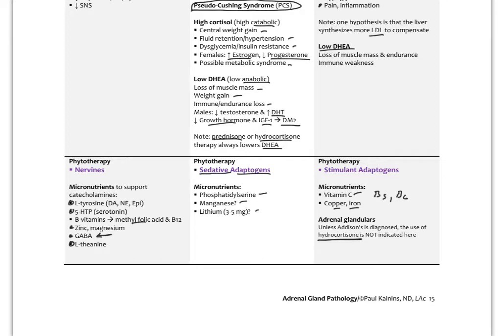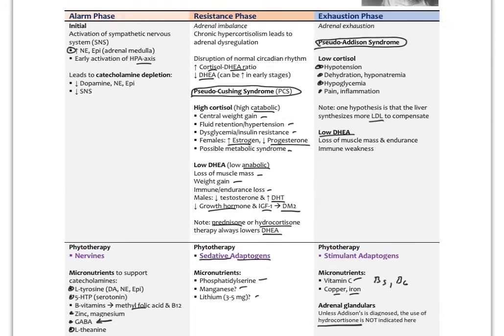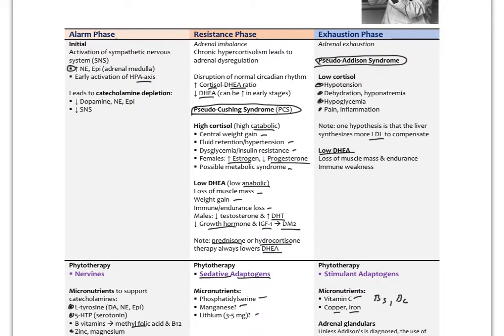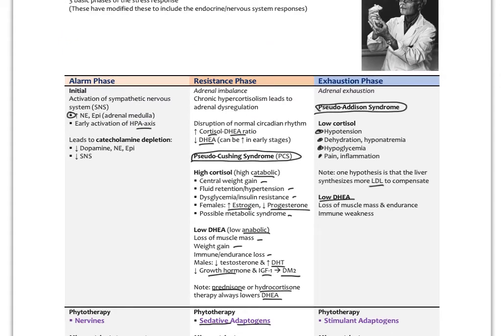All right, so that would be the three level 2 approaches we can use to address the 3 phases of the general adaptation syndrome. Very common in the clinic, and what I often am doing with patients, especially if there's any sort of stress-related disorder, I'm trying to find out which level of this are they on. What I've noticed is that patients don't have to necessarily progress from the alarm to resistance to exhaustion.